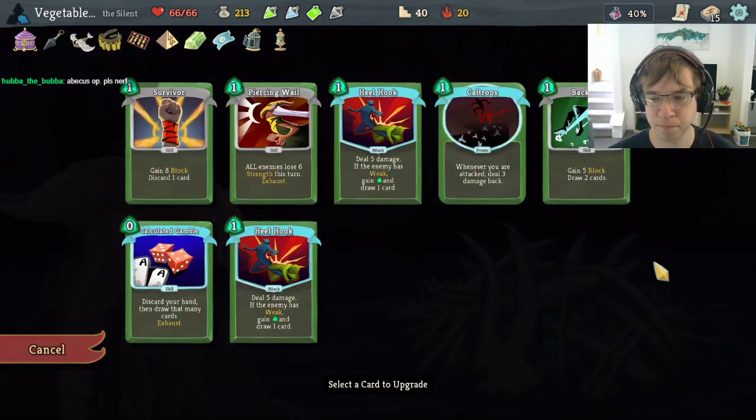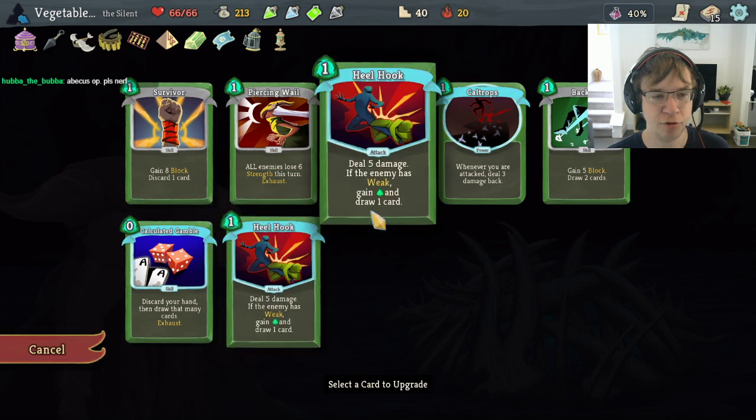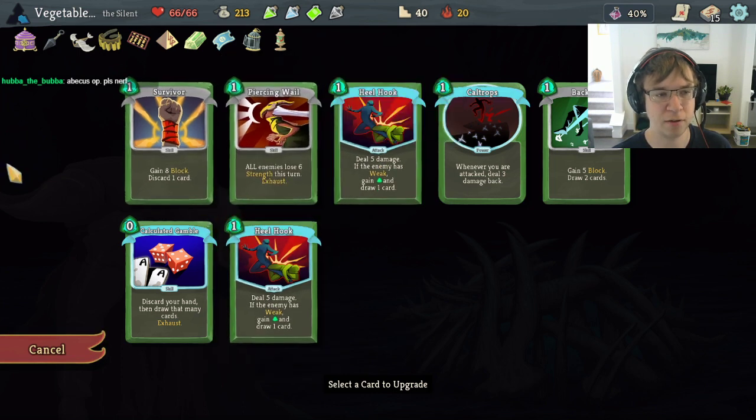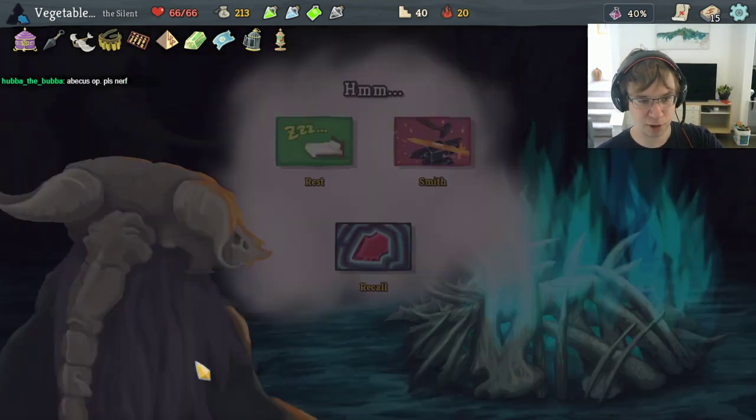Does Smith do anything? Nope. These are just damage. This doesn't do anything. This is just block. We don't need that. Caltrops doesn't do anything. Backflip doesn't draw extra cards. And Calculated Gamble gets worse, so I'll take a recall now.